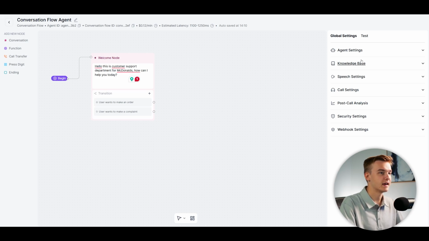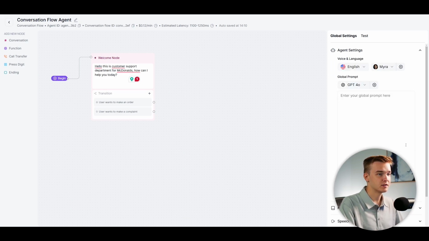Now the general understanding and intelligence of the bot can still be controlled like the previous prompt side of things. So if we go to the agent settings in the top right, you'll see that we can still do everything that we were doing before. And this is still going to be referred to. It's still going to be used. It's just going to be less used because we're going to be diverting the path based on a bit more conditional flows. So in this case, we can build out the entire prompt and we can give it some knowledge about the business, do everything we were doing before, give it context with knowledge-based information, FAQ, answering anything we want it to have that knowledge-based information in the back end.